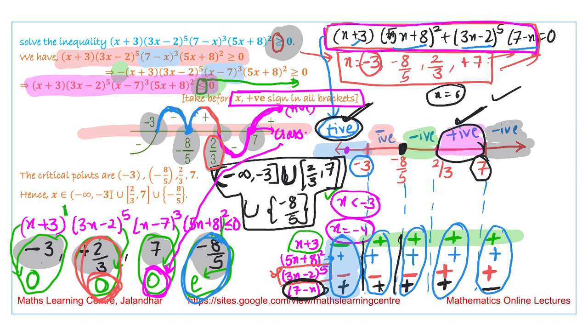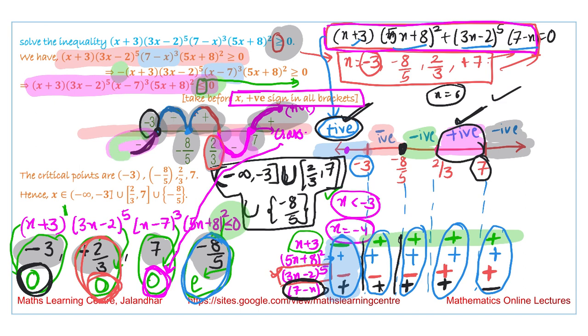And corresponding to minus 3 again the power is odd, so it crosses minus 3. At this point it crosses minus 3 and it reaches over here. Now look at this graph. If we look at this graph, this portion is positive, this portion is positive, this portion is positive, and these portions, this portion and this portion, are negative. Now our question was transformed to this form, that it is less than or equal to 0.